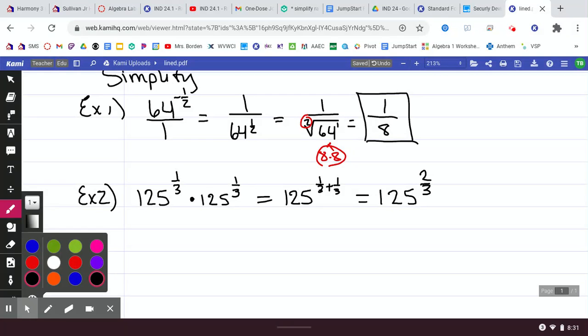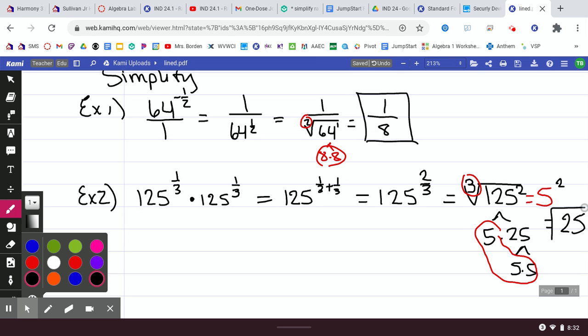And now, we're where we were yesterday. Now, we have to convert this to a radical. So, we write our base. Our exponent is 2, and our root is 3. So, we factor 125, and we get 5 and 25, 5 and 5. And again, you always look to your root for your grouping instructions. My root is 3. So, I'm going to group three 5s together. They come out as 1. The last step is to apply your exponent. And so, 5 squared is 25.